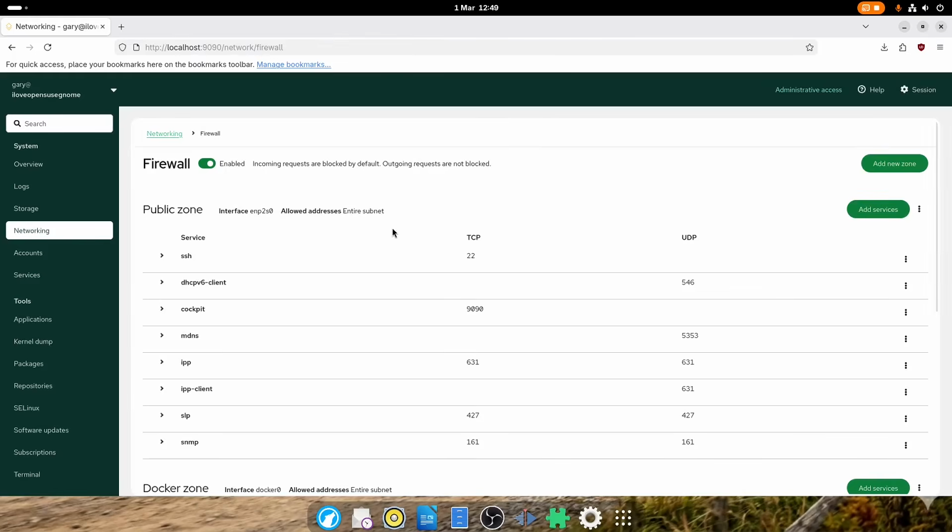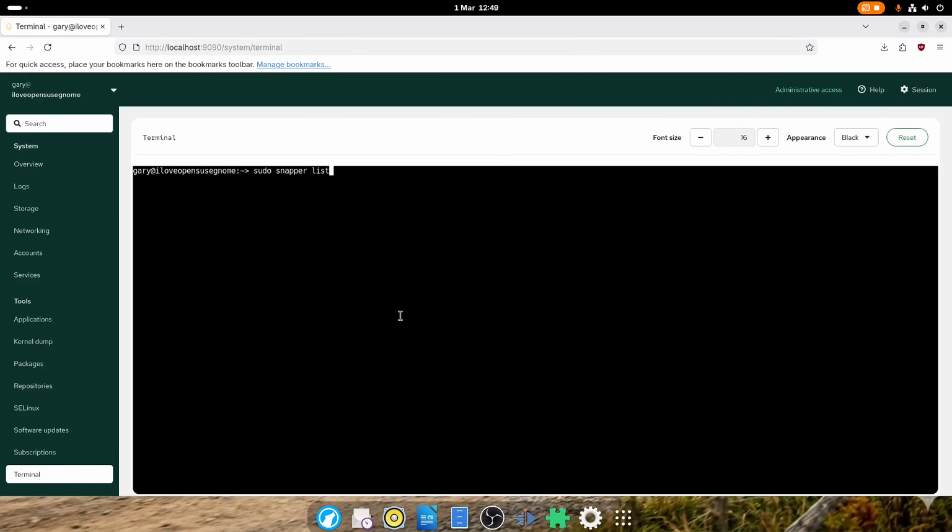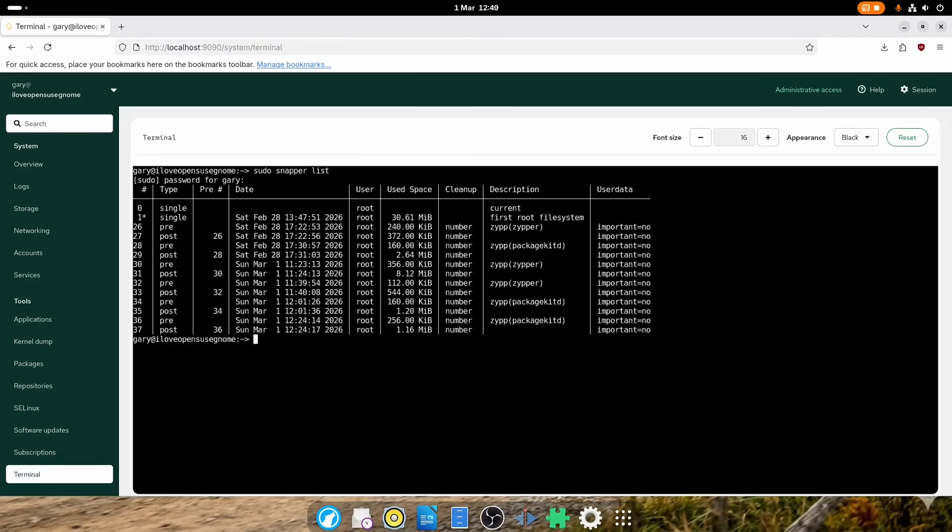Number 14 on the list is backups. So what we want to do here is go into terminal. If we type sudo snapper list, you can see OpenSUSE does that for you already, but it's worth noting what this is doing. It's taking a snapshot at various times when you do something important. So if something goes wrong whilst you're doing something, you can restart your computer, and within GRUB you can pick up a previous version that was working before. So that means you've always got a working version of OpenSUSE.